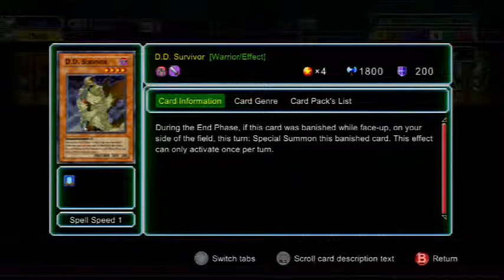Now his effect is when he's destroyed while he's on the field, he special summons. No, when he's banished from the field, then he gets special summoned back in attack or defense. I love this card so much, and it's pretty annoying to deal with Scout Planes and DD Survivors, because mostly all the traps will not do jack squat to it. If you're curious, the only way to stop these is usually get rid of the card that's banishing them in the first place, or play the spell card that puts it into the graveyard.